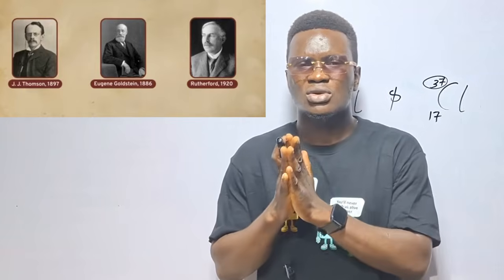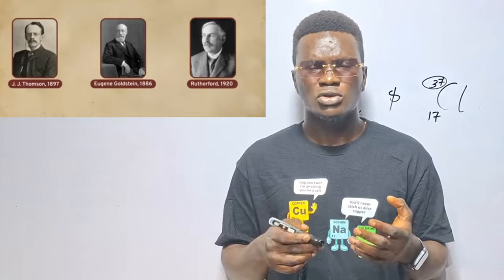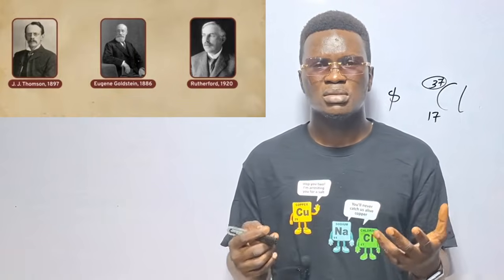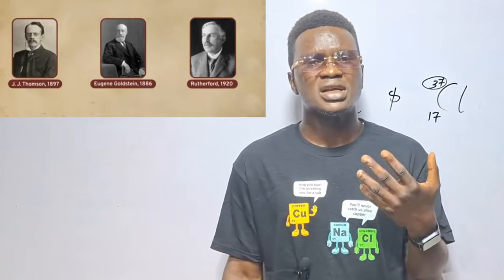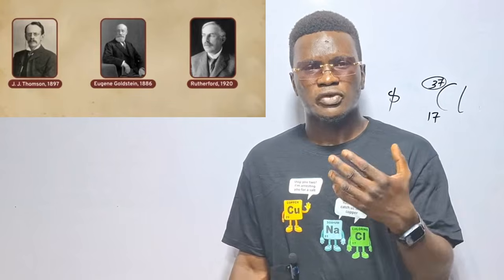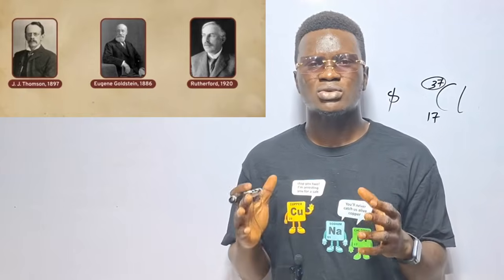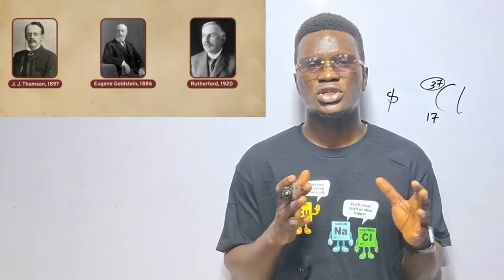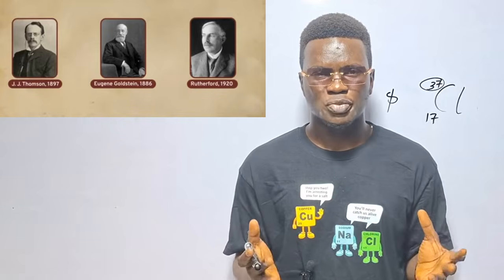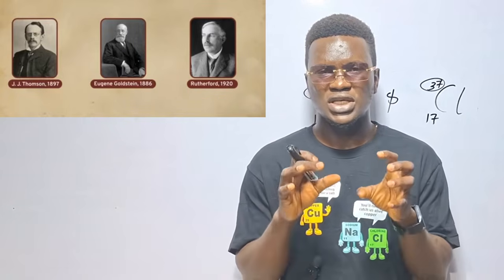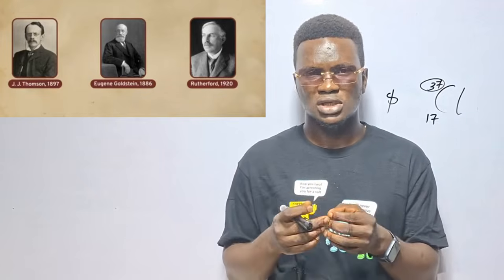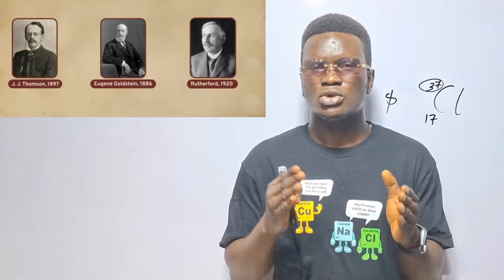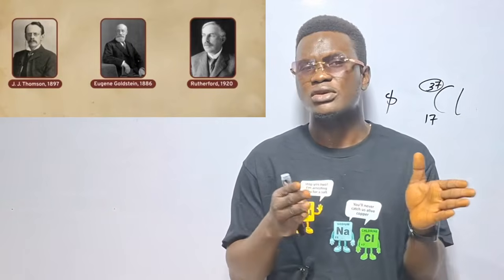Now, after J.J. Thomson, someone discovered the proton. Although for now, if they ask you in JAMB, if you see J.J. Thomson, you can pick him for discovering proton. If you see Ernest Rutherford, for now, when they ask you about who discovered proton, you can pick Ernest Rutherford. There's someone called Eugene Goldstein. Eugene Goldstein did an experiment where he used a discharge tube with a perforated cathode, and he placed the cathode at the center of the discharge tube to discover the proton, which he called the anode rays.